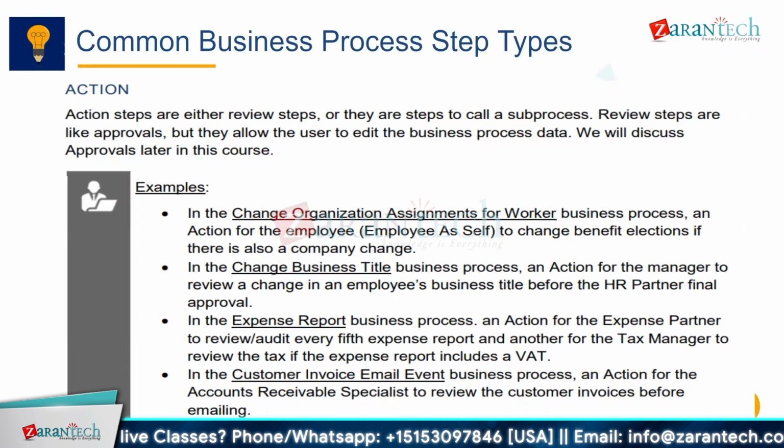Example, in the expense report business process, an action for the expense partner to review, audit every fifth expense report, and another for the tax manager to review the tax if the expense includes a VAT. VAT is value-added tax. In the customer invoice email event business process, an action for the account receivable specialist to review the customer invoice before emailing.